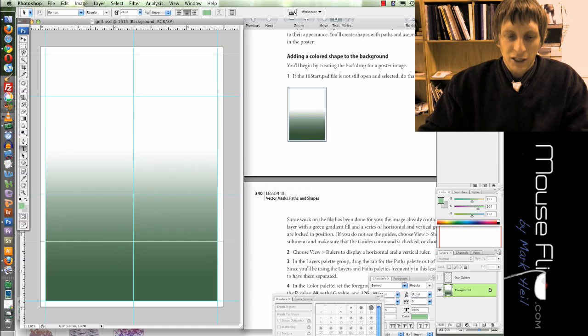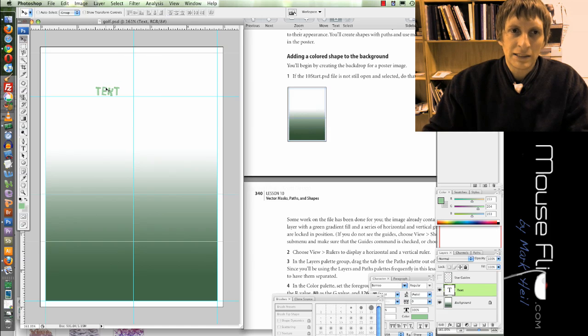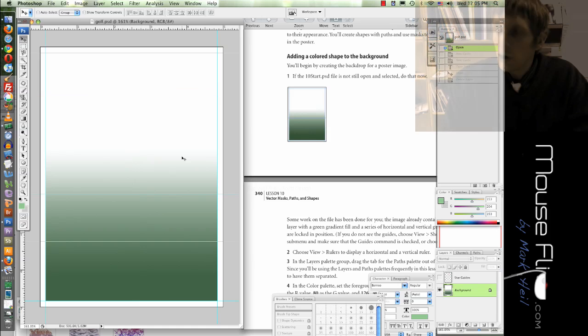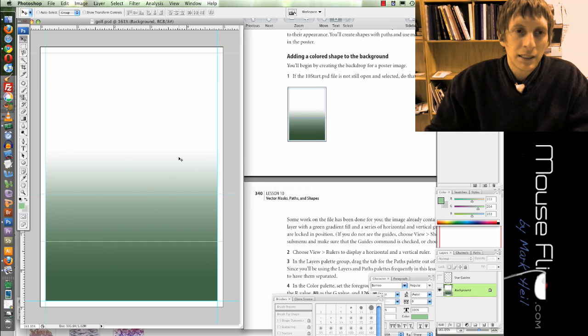And then it helps with your text, like you can type your text on the line here, and then you can easily line things up the way they should be. You can do rule of thirds. Show your guides, and to hide your guides, it's Command semicolon, and you can hide and get those.